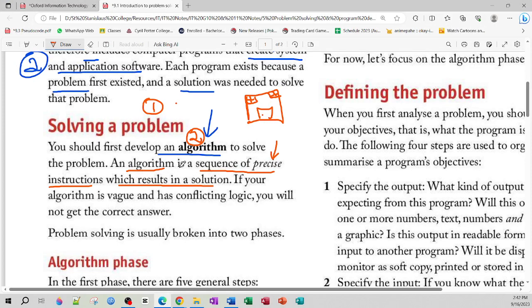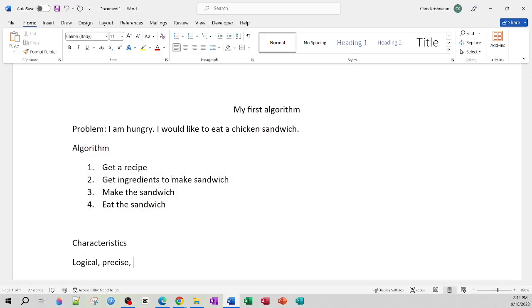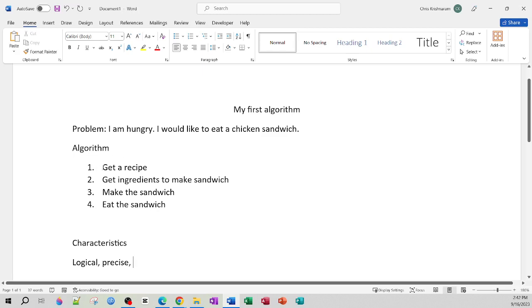The word precise is indicating that it should be an indication of a simple task, one simple task. Like, for instance, getting a recipe, that's a simple task.